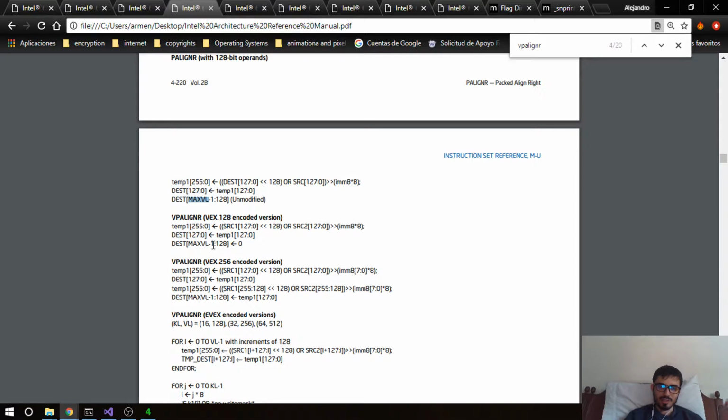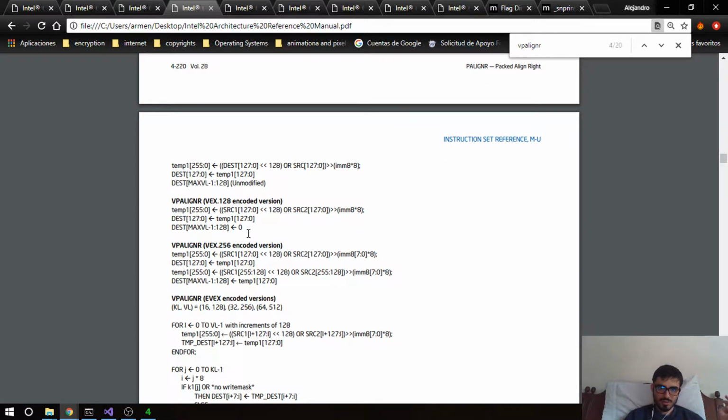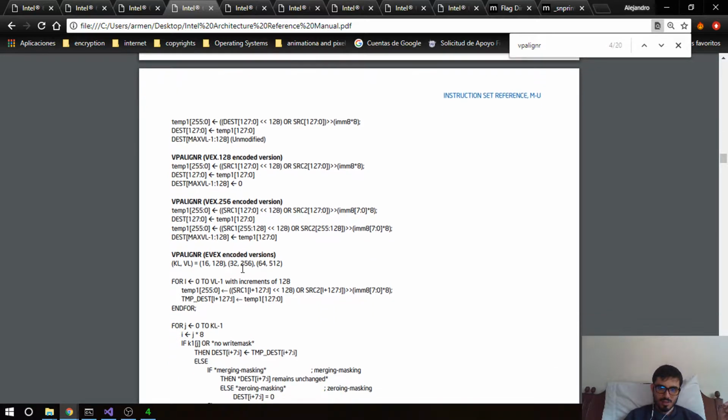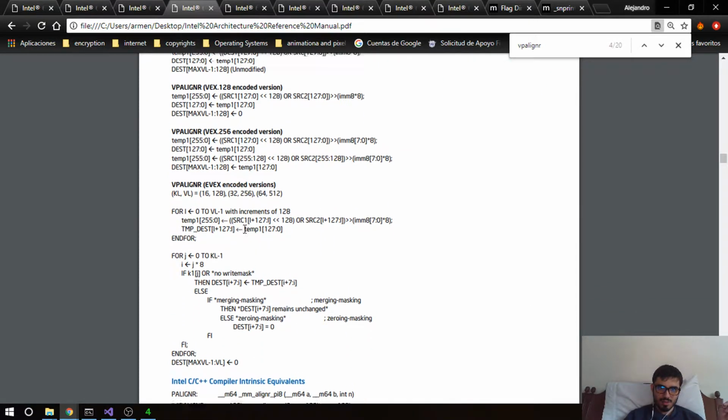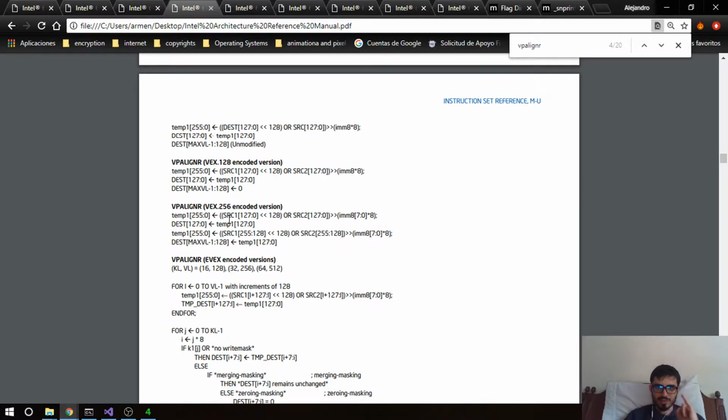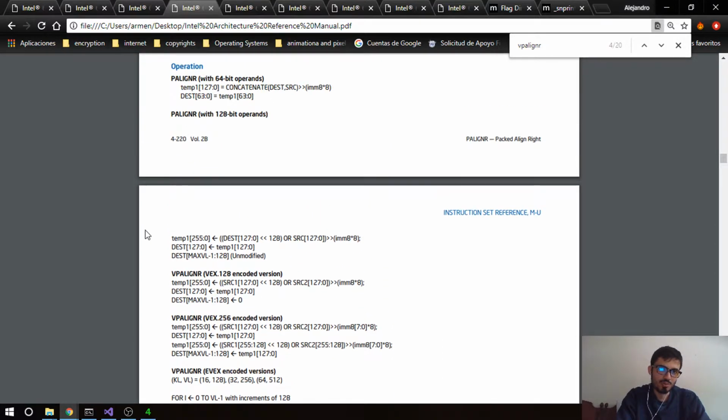PALIGNR is going to keep these unmodified from the destination max VL through 1 or 128, but VPALIGNR is going to set them to 0, which is interesting. Okay, so there are these differences across the instructions. Of course, the one that we are disassembling right now is this one, so this is the thing that we should expect it to do.